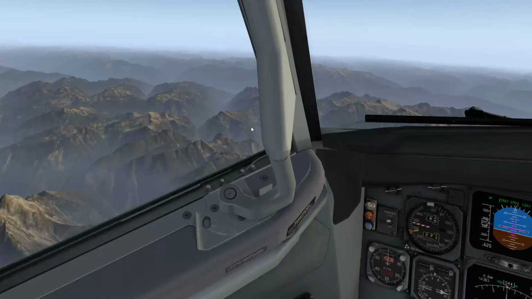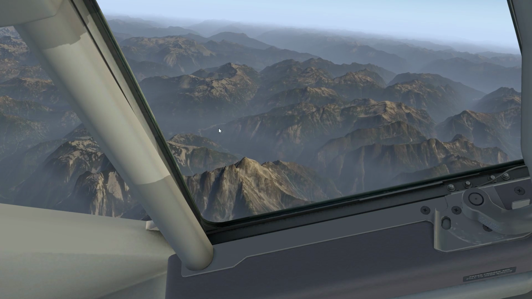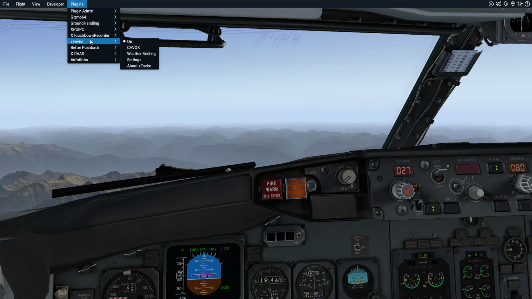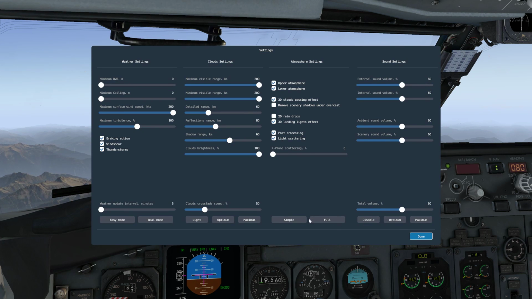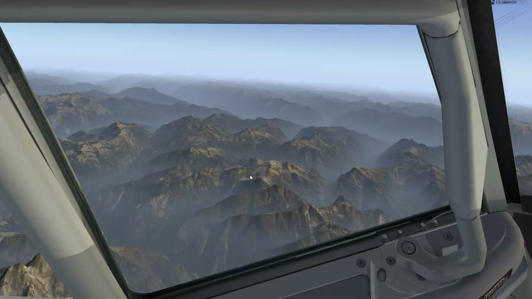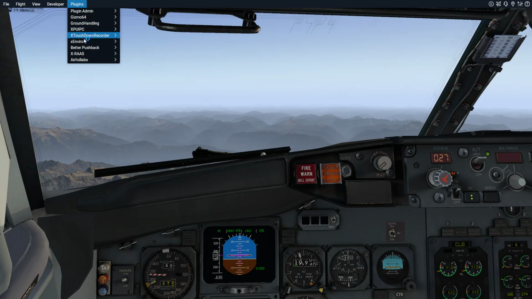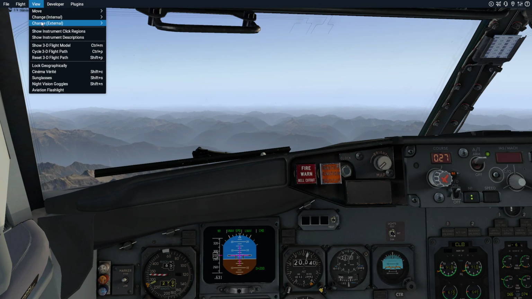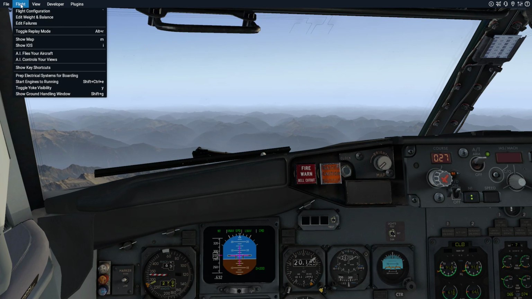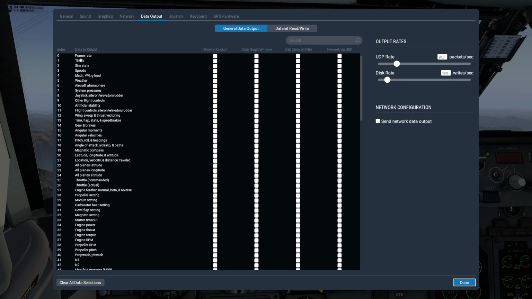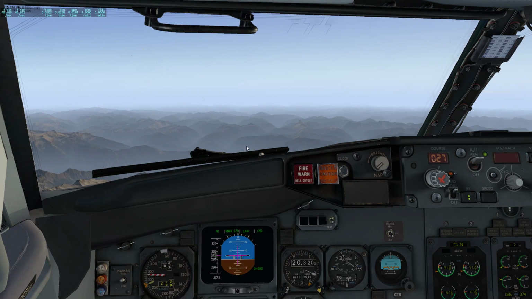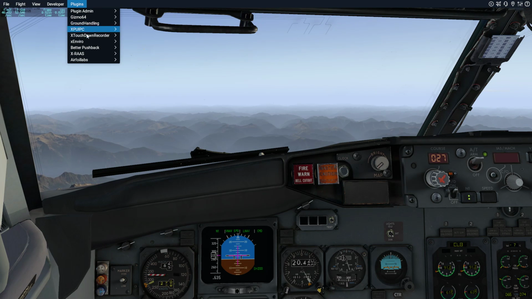I'll have to test it with some GA flying. And do we have it on maximum? That's the better question. Optimum. Let's see how that works. Light scattering, post-processing. Let's turn the post-processing off. I need my frame counter. Oh yeah, it's over here. Data output, frame rate, in cockpit. Thank you. 40 frames, not bad. Let's see what the difference is with it off.